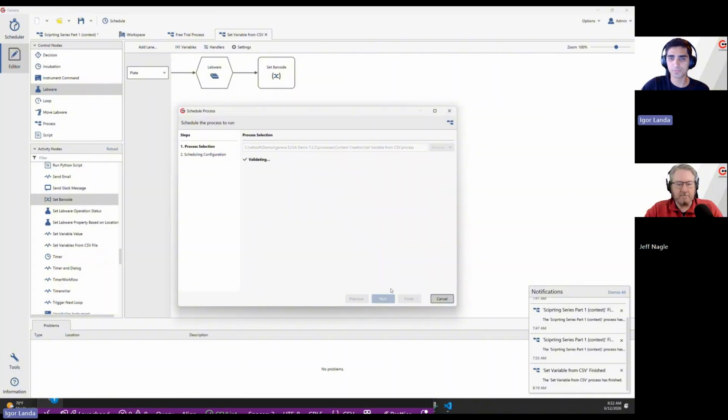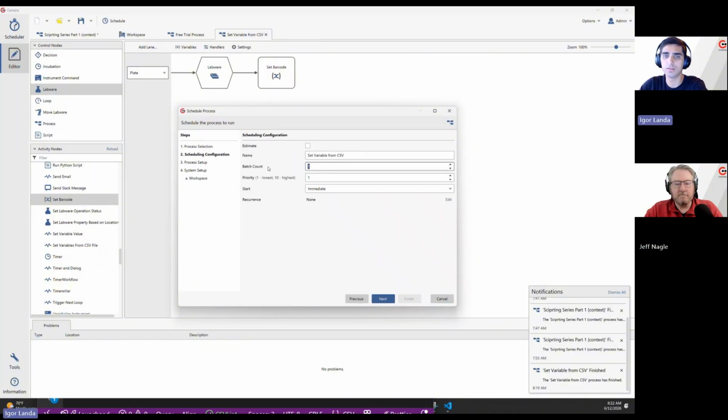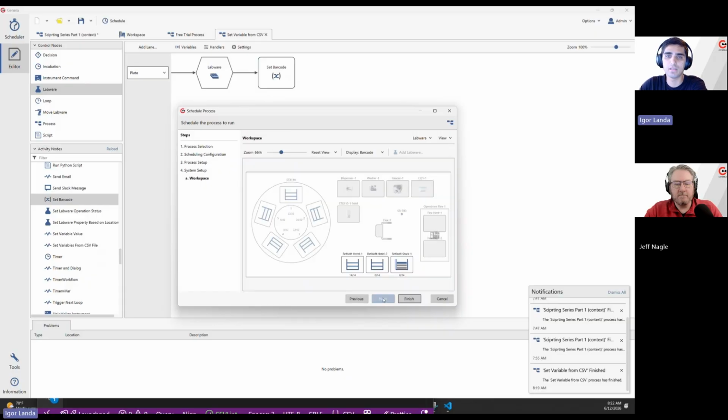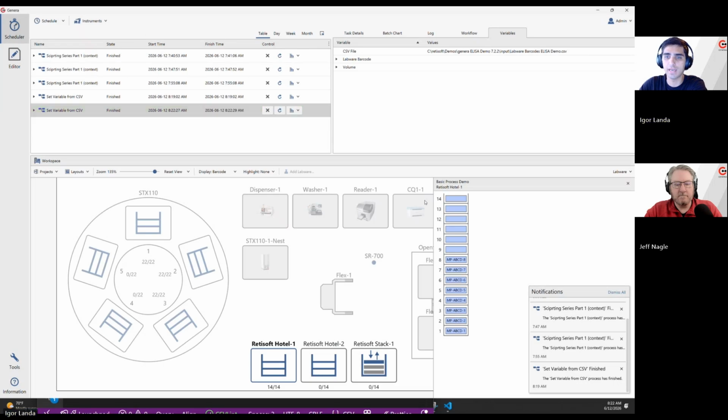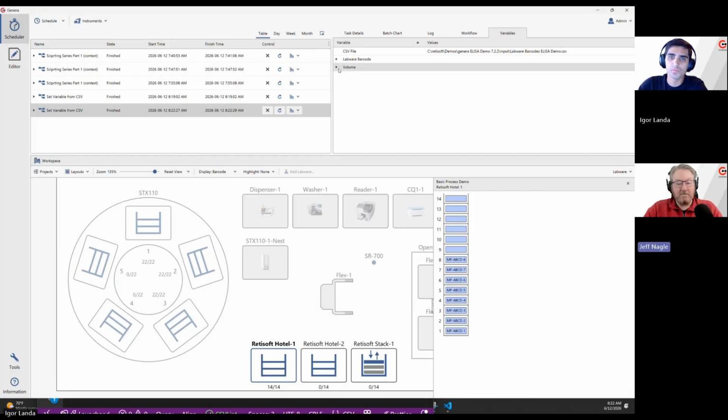So let's run this. Oh, batch of 8. And then let's finish. And we can see that all 8 plates have been populated with barcodes. Nice. So from the CSV file, you've basically said, yeah, that's my data.